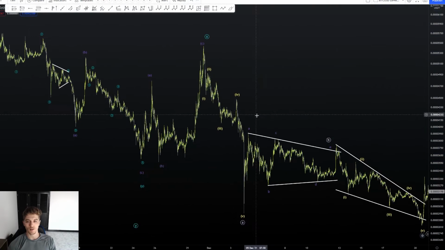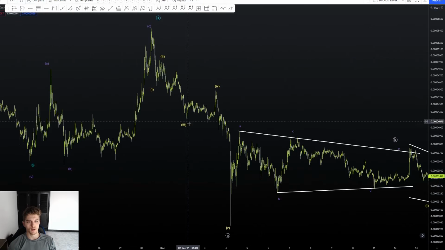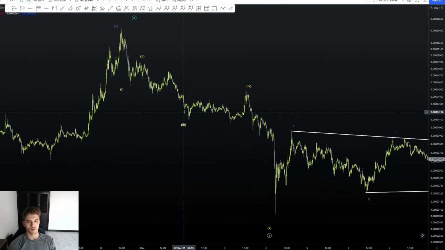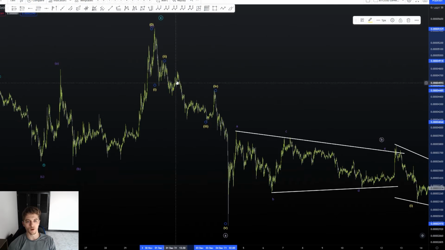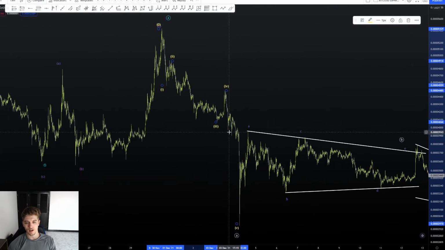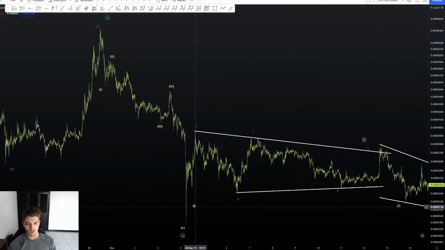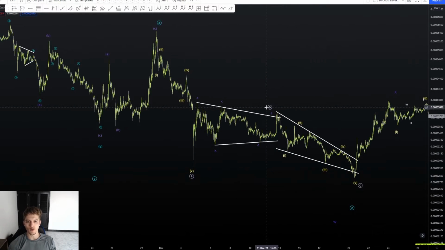And then moving on to this section, we start out with a 1, 2, 3, 4. So we could probably actually call the wave 3 right here. So this would be a 1, 2, 3, 4, 5 for the wave 3, up for the wave 4, down for the wave 5 to complete minute wave A, and then this minute wave B. So this would all be a zigzag right here.